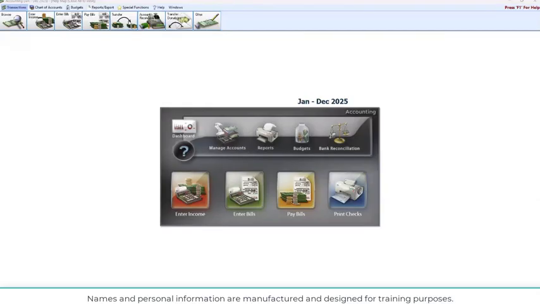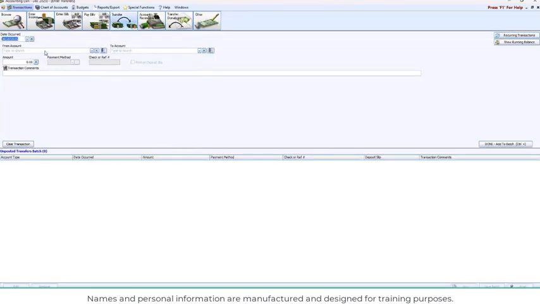Okay, so if we go into Transfer here, in this case I can do it as of today. My from account is going to be my Fifth Third money market. Once I've chosen that asset, of course, it's going to force me to transfer to another asset. Again, another advantage of using the transfer as opposed to a journal entry: it forces me to choose like accounts, asset to asset or fund to fund in this case. There's my Huntington Bank checking. I'm now going to put in my $15,226.23. My payment method is EFT. Comments would be something like sweep activity for today or for the month, whatever I decide, and I'm going to click Done, Add to Batch.